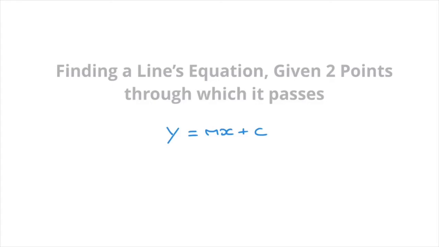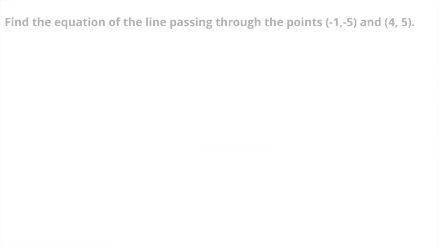When we look for a line's equation, we always do things in the following order. The first thing we look for is the gradient, and in fact that will be the first step in the method we're going to learn. The second thing we look for is the y-intercept, and that will be the second step in the method that we'll learn. But keep that in mind. The first thing we find is always going to be the gradient, and the second thing we find is the y-intercept. Now that that's said, let's go ahead and learn the method with a worked example.